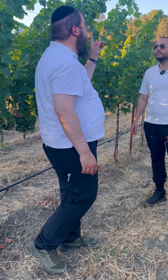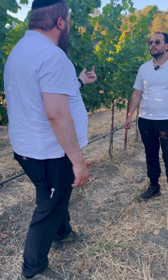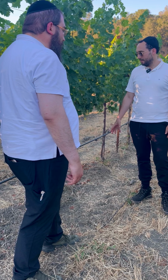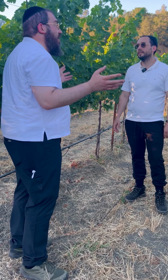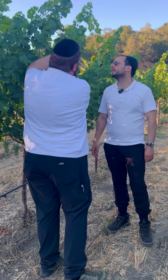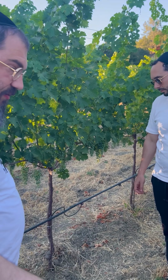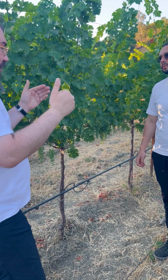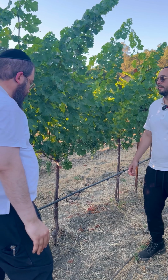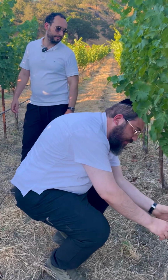So we give water not based on the day. Today it's 110 degrees, but last week we gave it more water, so if I would add water now, it wouldn't do anything. You could see the vines, they're still beautiful, they're growing, they're not stressed, even at 110 degrees. The idea of drip irrigation is, depending on the time, you could do frost protection, you could do sprinklers, but during the growing season you want to do drip and give the water only to the vines themselves.